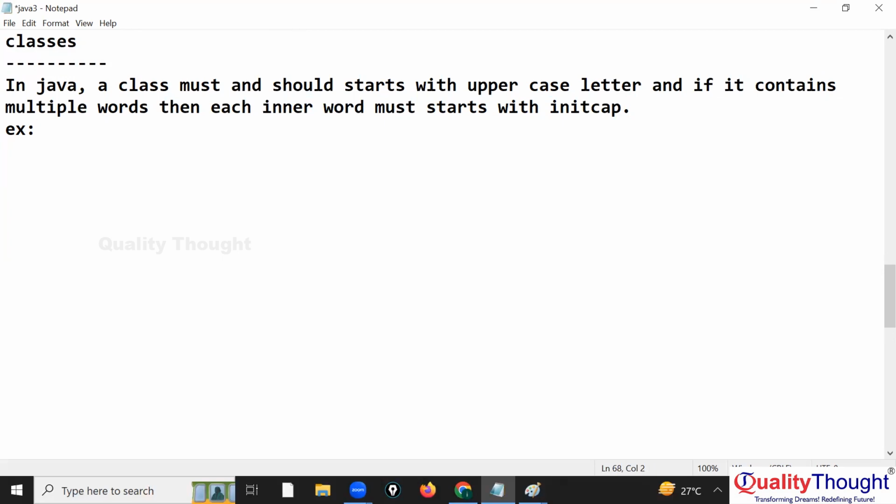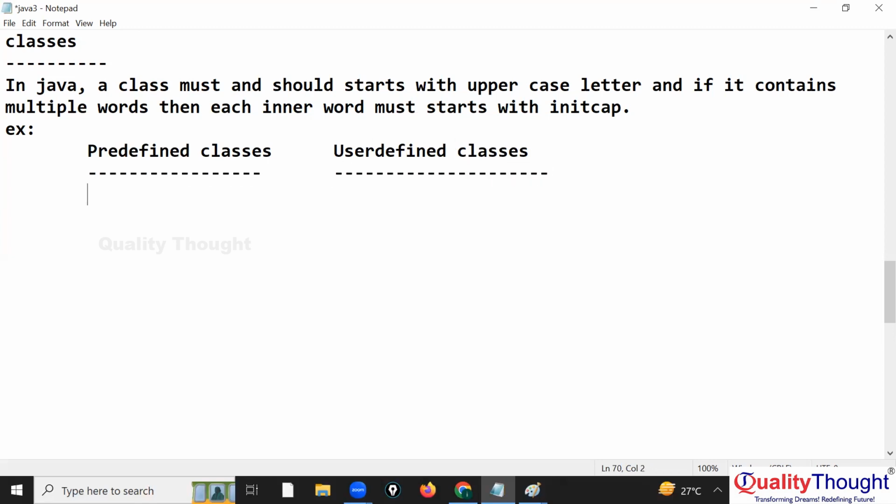Come here. Remember, in Java there are two types of classes. One is called predefined classes, and one is called user-defined classes. So tell me, in total how many classes are in Java? Two. What are those? Predefined classes and user-defined classes.